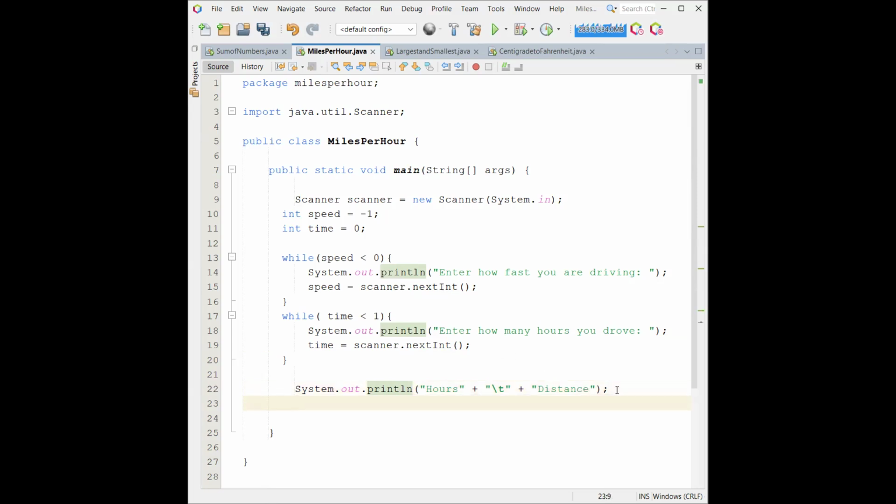All right, I've created the header for the table. I'm initializing the hour counter for the loop.